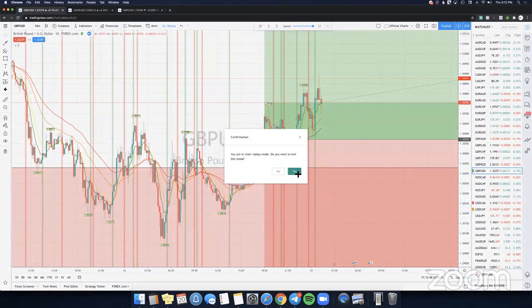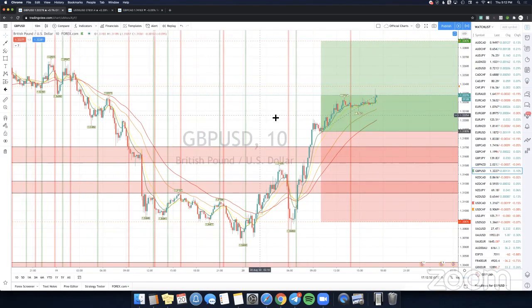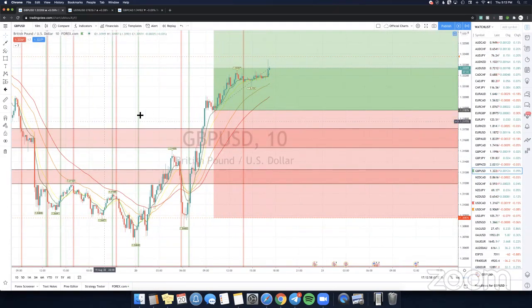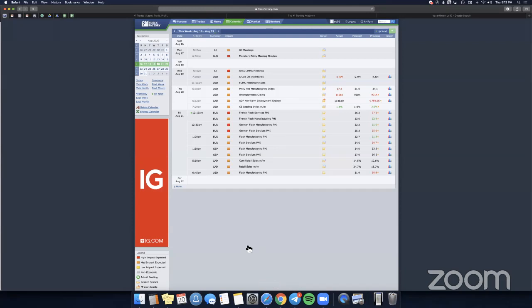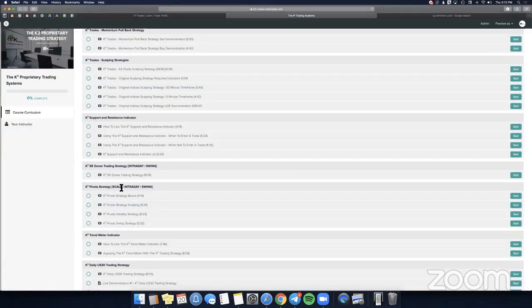But there always has to be a reason. If you do anything when you're trading, you have to have a reason for it. You can't just enter because you feel like entering it, because you're basically just gambling at that point, because there's no reason for you to enter the trade. But like I mentioned, if you get a buy signal here on the 10-minute, then yeah, you could enter it. But if you don't understand the strategies, then maybe that's an indicator that you should go and practice them, because every time I enter a trade, there's always a reason for it. If you want to go back and relearn that strategy, it would be the K² pivot strategy.